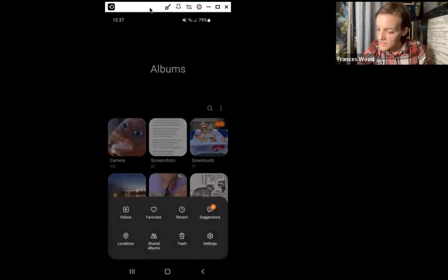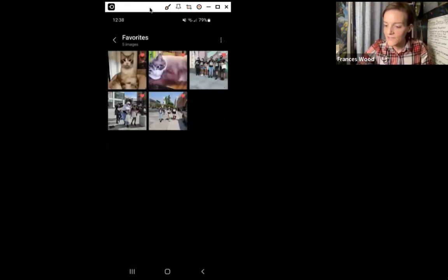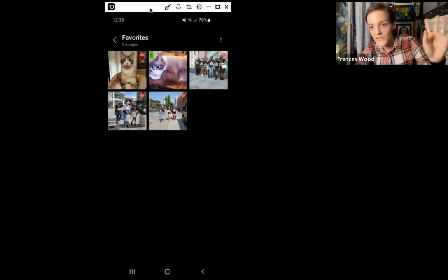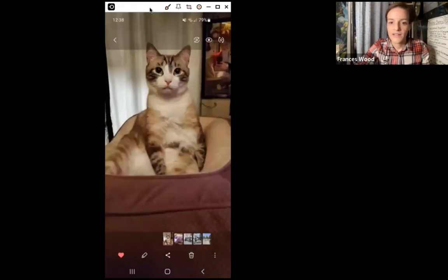So I'm going to show you this too. I actually put that picture in favorites. I put a heart on it. If I touch these three lines at the bottom, I have this menu that comes up that has the favorites button, and I hit favorites. It just makes it easier to find it when I need it, because I took this picture a while ago. So if I favorite it, then I don't have to scroll back two weeks or whatever to where I actually took it. Okay. All right. So we got our picture to work with.